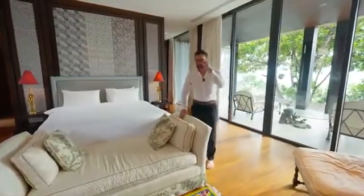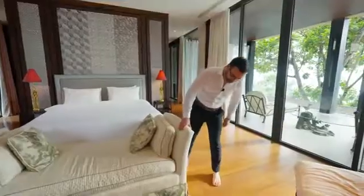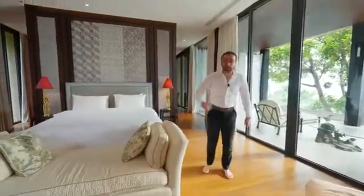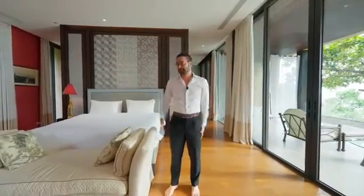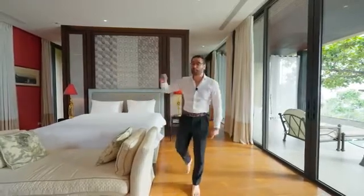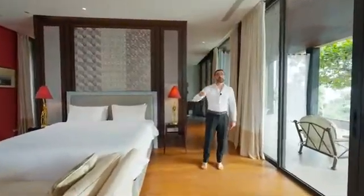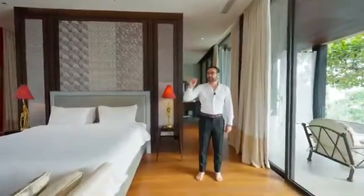It does, and I was gonna say the pattern on the pillows and the skirt of the daybed kind of reminds me of your waistband right now. Oh, yes. Honestly, I picked these pants on purpose because I saw all these fabrics and different details in the house. I was like, I gotta live up to it. So these are my pants to kind of match the house. It looks good. Thank you, thank you. And yeah, beautiful piece. A good lesson here. If you buy good furniture and then you maintain it and you refresh it, you can keep it for generations. 100%. So there's a really nice lesson there.